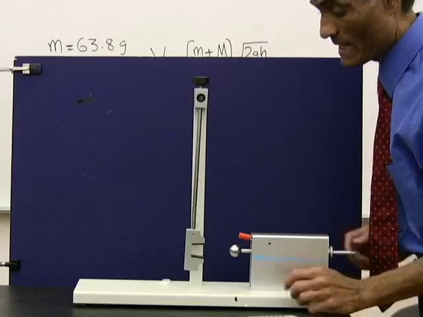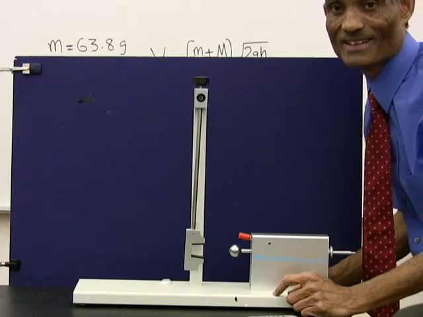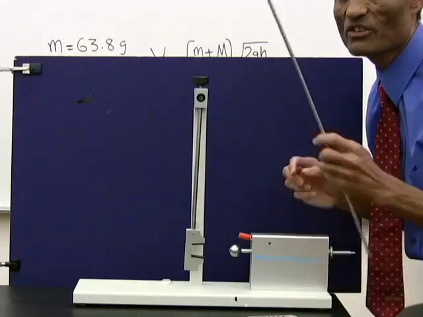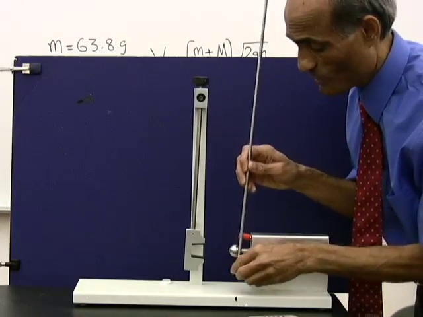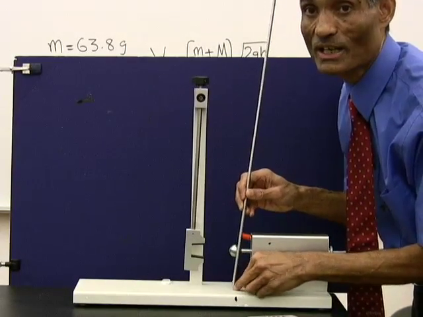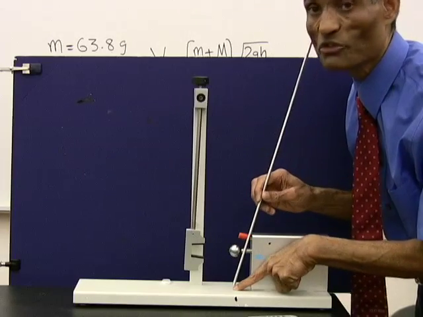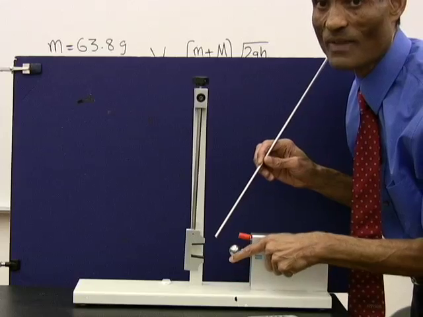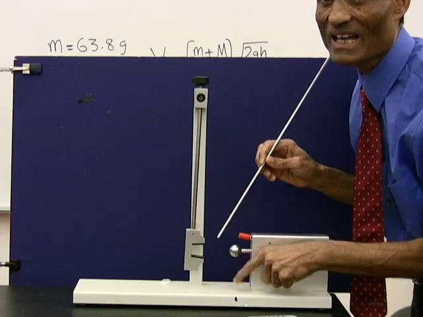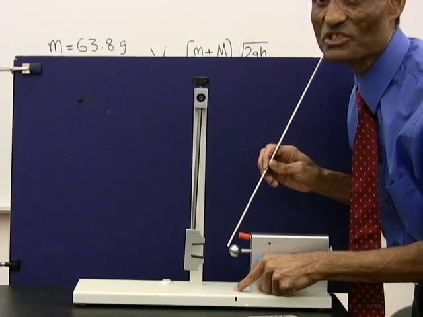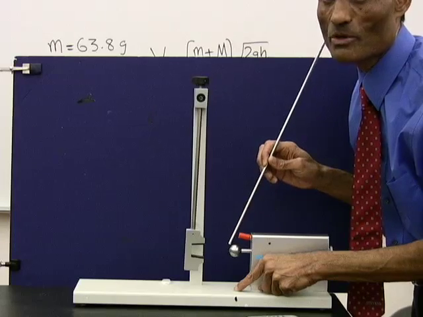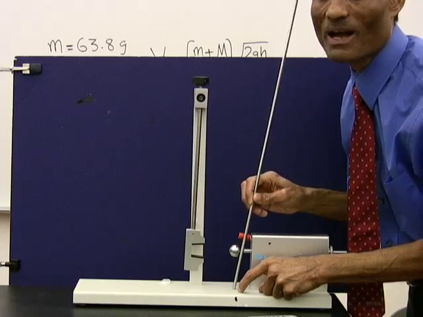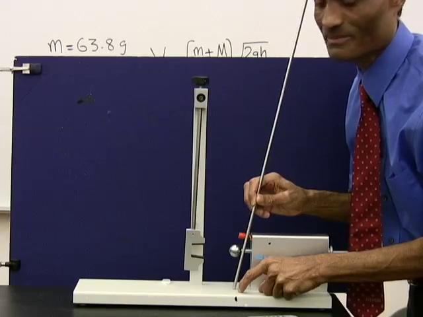If you are ready, let's do the measurement. The first measurement you need to do is the initial height of the ball. You need to measure the height from the surface of the equipment to the center of the ball. That is your initial height. Let's call it h0. Okay? Now measure that and multiply it with the conversion factor.